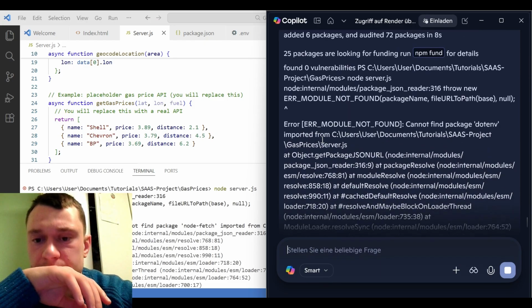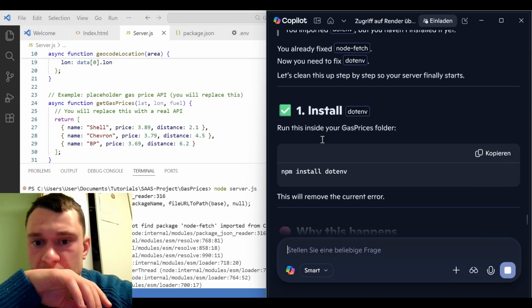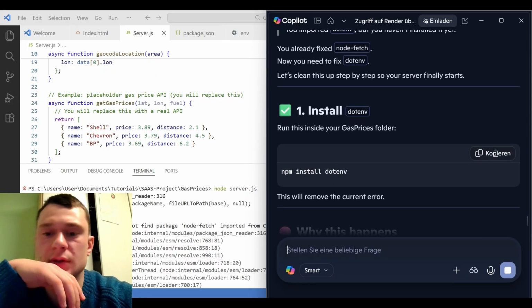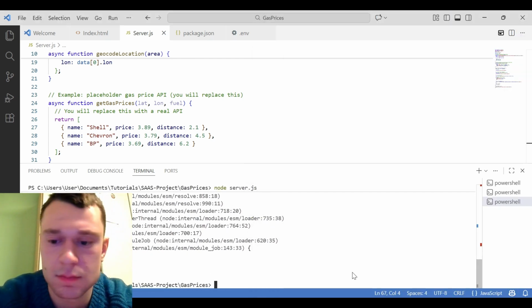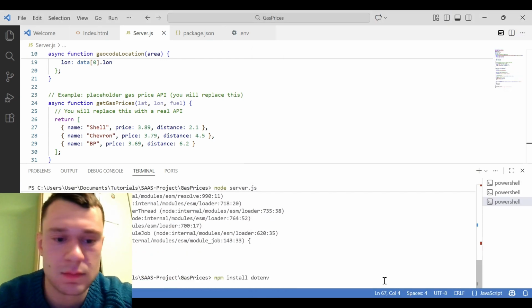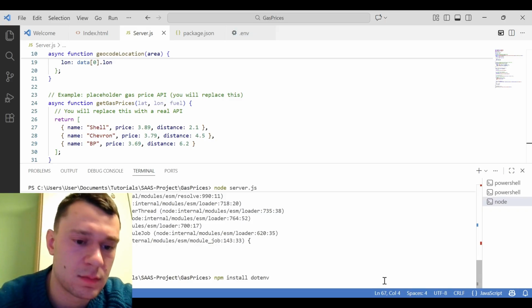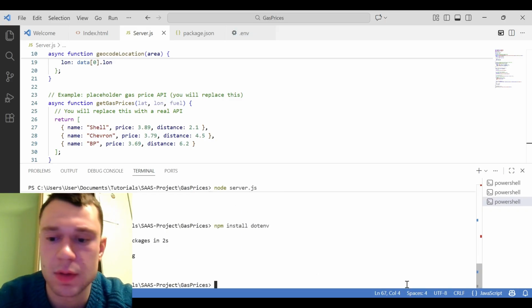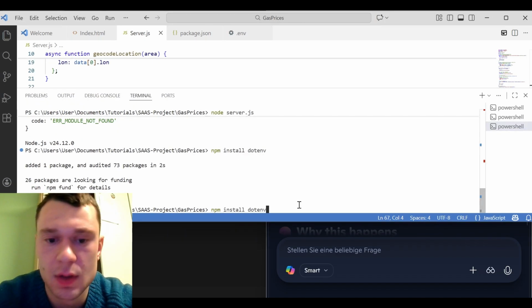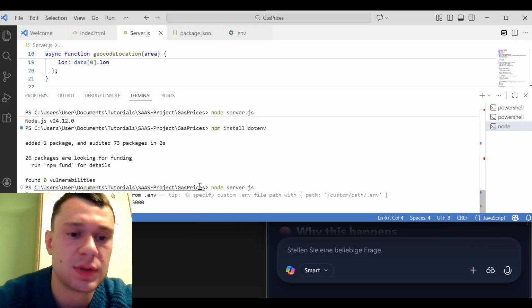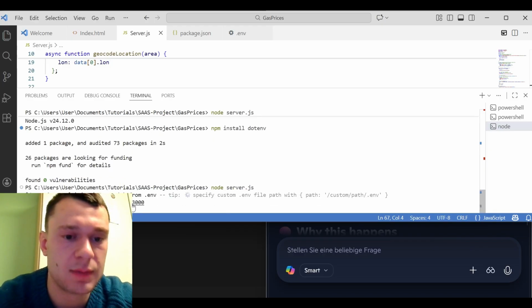And now we need to install .env. Okay. Then we try to do node server.js. Okay, it's running.